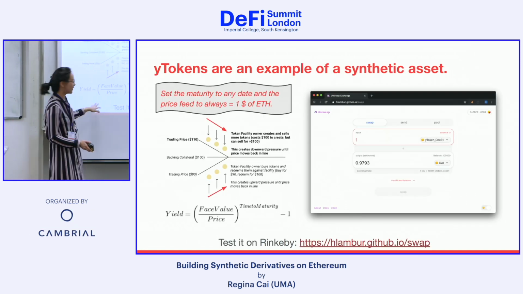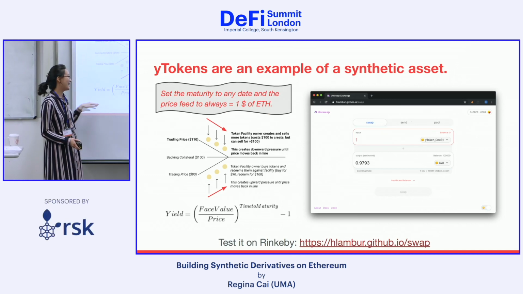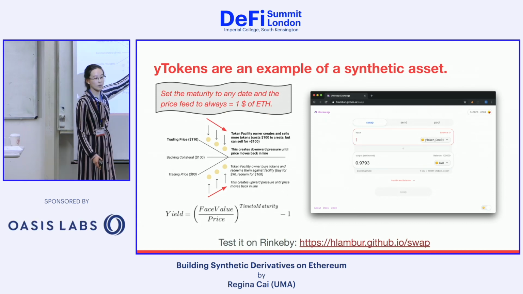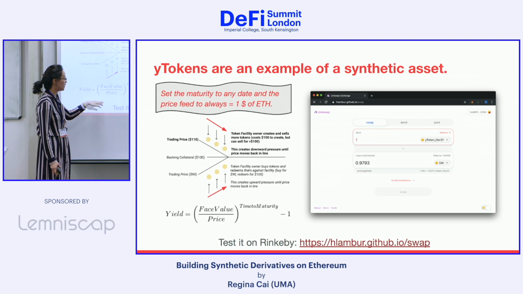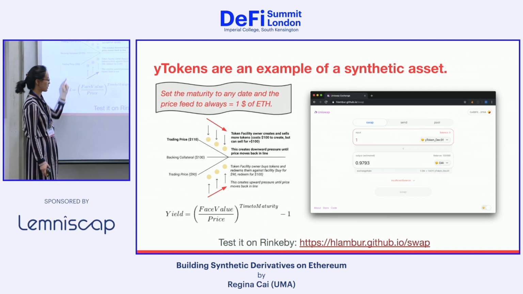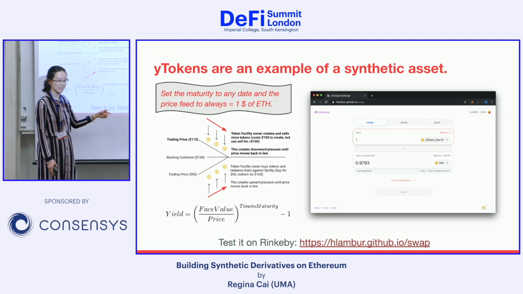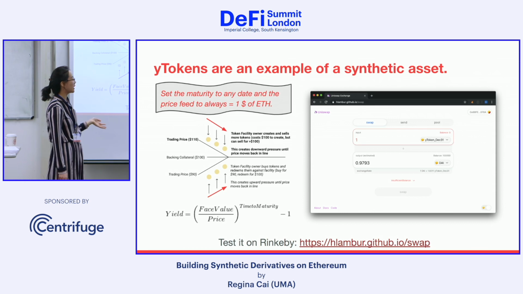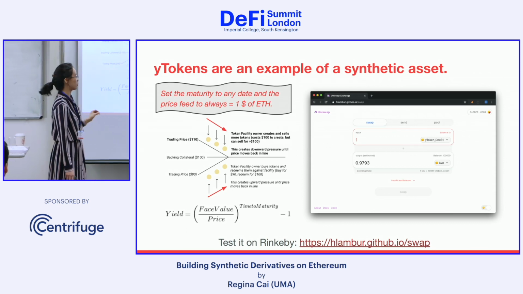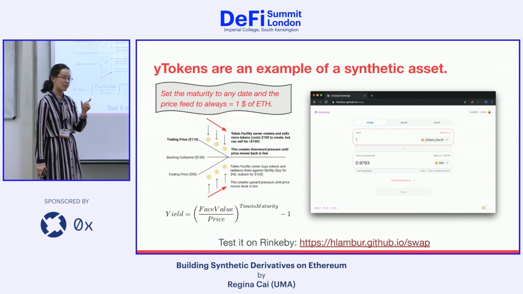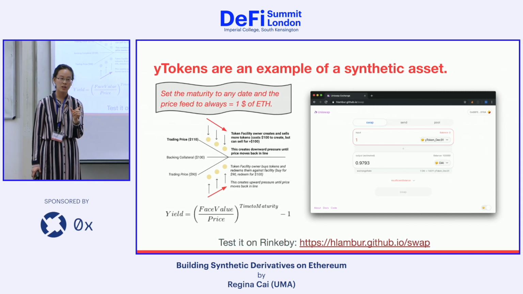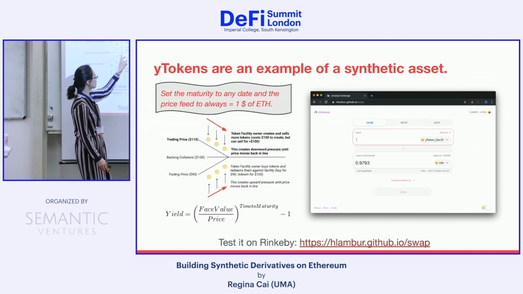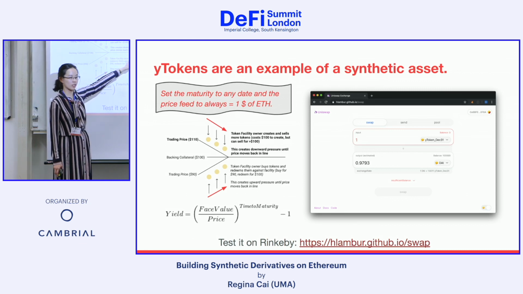So here, I said it's not exactly the linear slope, but same idea. The yield is this face value divided by the price, so face value being the amount you'll get at maturity divided by the trading price today, which if this is higher than this, should be greater than 1. Exponentiate it, subtract 1, and that gives you your yield. And so the way that you can create Y tokens using UMA infrastructure is you just set the price feed of the token facility to be $1 worth of ETH. So what does that mean? It means that at maturity, you know you'll definitely get $1 back.